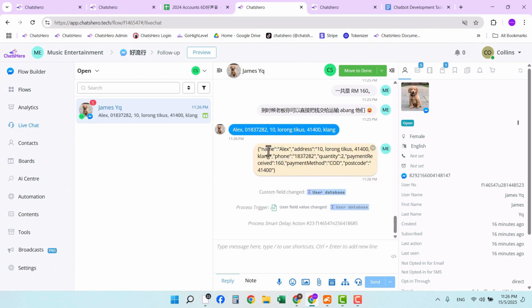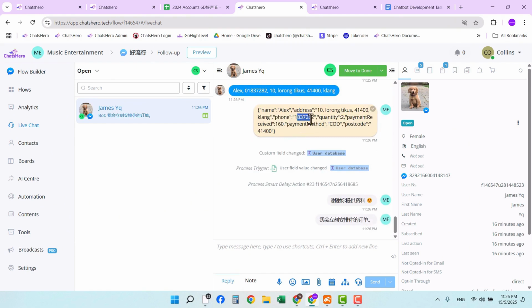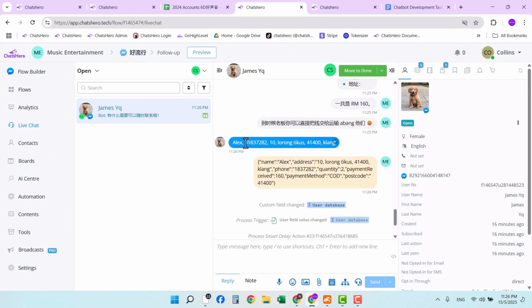For example, you can see here, name, Alex, and then the address is this one, and the phone number. It will record it as, wait, it's missing a 6, missing a 0. This is actually due to the format we use for recording on our end. We've instructed the AI not to include the 0 at the beginning. Okay, quantity, 2 more, 2.